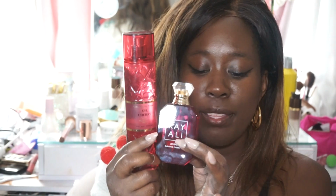Because I'm wearing this little cherry number right now, I'm wearing Kaoli a Love Vest. It's pretty close to Tom Ford Burnt Cherry. I would say it's a little bit sweeter than Burnt Cherry. It doesn't have the same smokiness and deepness to it, but it's a very good substitute, I think. And then I paired it with O Cherry from Bath & Body Works as a mister. I feel like these two go really well together, and if you're looking for a nice, sweet, fruity fall scent, I think these are two really good choices for that.